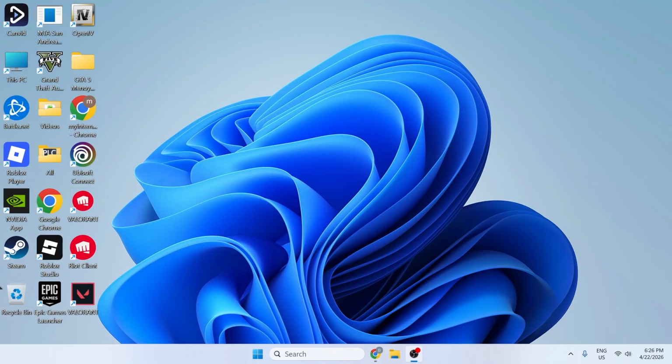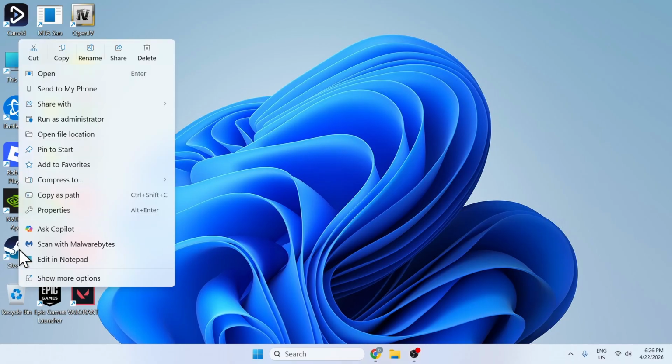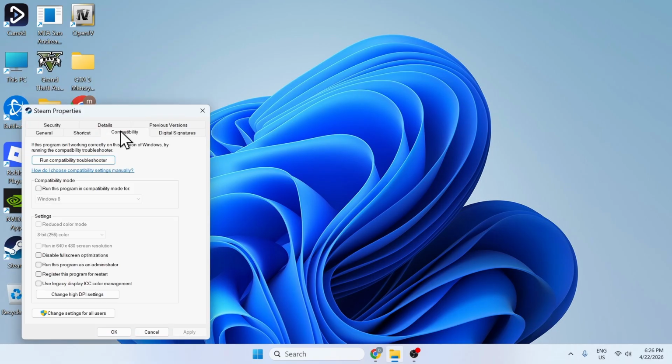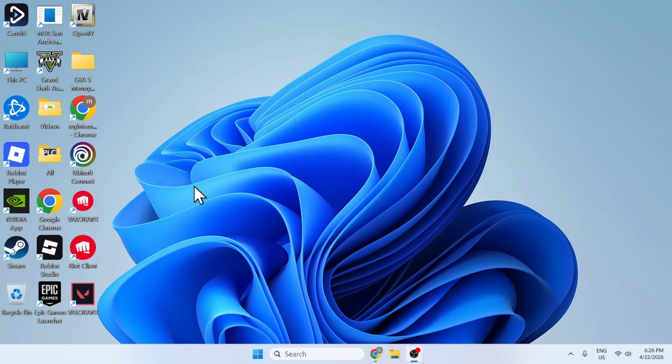Now if you're still having this issue, then I recommend going to the settings of the game. So when you go to Among Us, you want to right click and then go to Properties. So right click on Among Us and then Properties and then Compatibility. Then select these three options. Make sure you tick these three options before you run the game. And after that, click Apply and then click OK and check if it works.